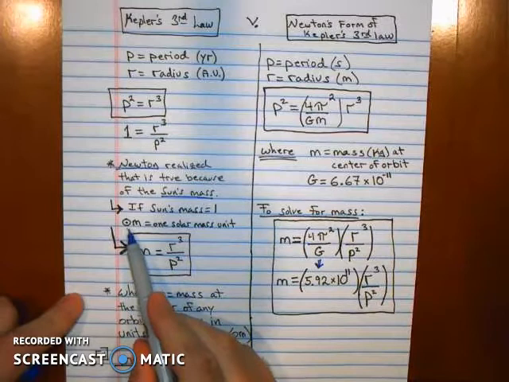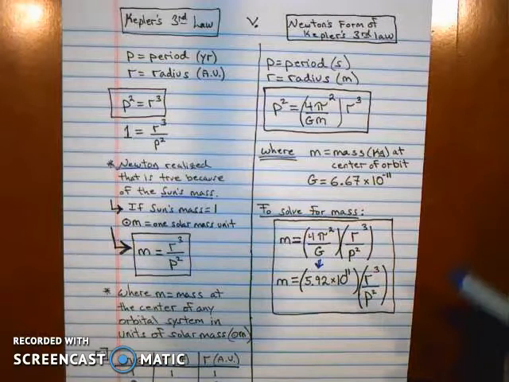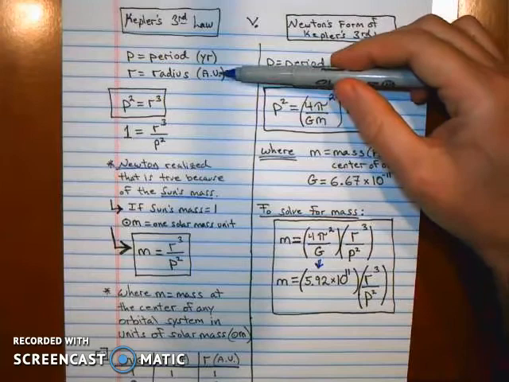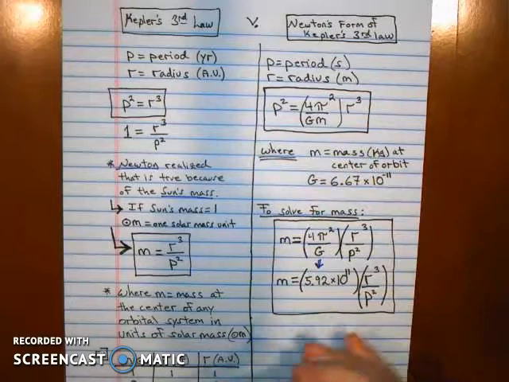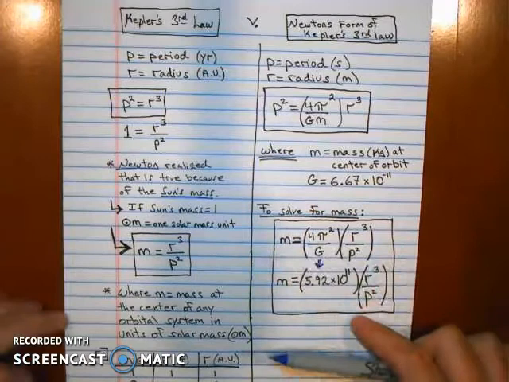This is called solar mass units. If you ever see a circle with a dot and an M, that is a solar mass unit. So our sun has a mass of one solar mass. Another star that's twice the mass, you would say two solar masses. It's a nice, simple unit. It's kind of like an astronomical unit or a year, right? One year is Earth's orbital period. One astronomical unit is Earth's orbital radius on average. And one solar mass is the sun's mass. Nice and simple.